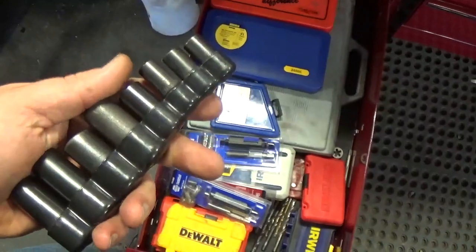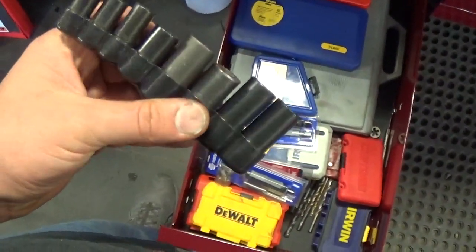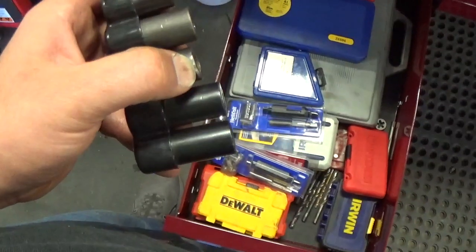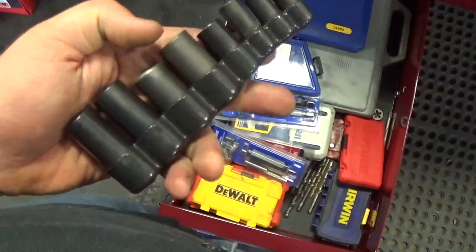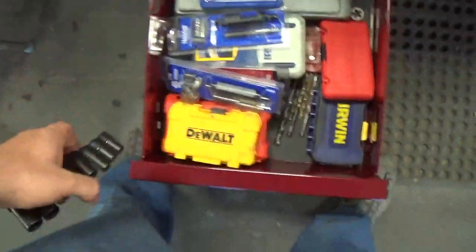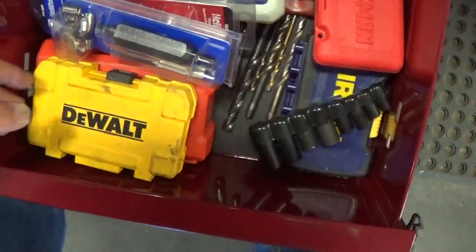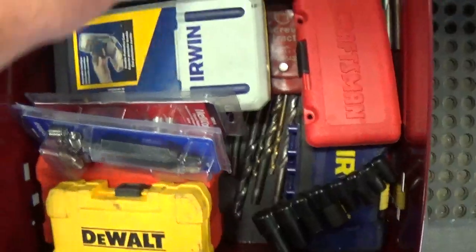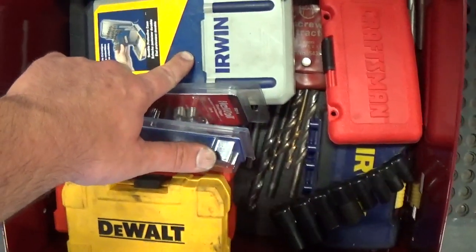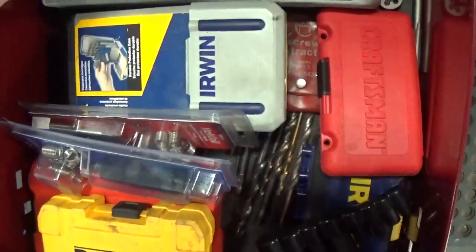Lisle tap socket set, good quality, good deal for the money. Lisle tap sockets, US made. I modified that one to fit into a tighter space, but yeah, it's good for the money. I got some random drill bits, Irwin, DeWalt, Milwaukee. Then I've got an Irwin Master Bit Set. That sucker's not cheap, but it's got pretty much any size you're going to run into in automotive.